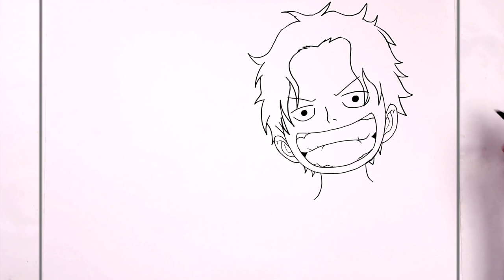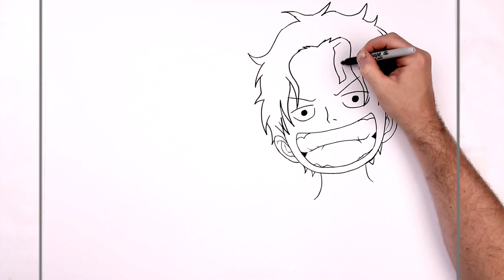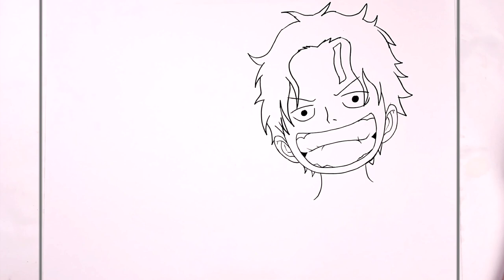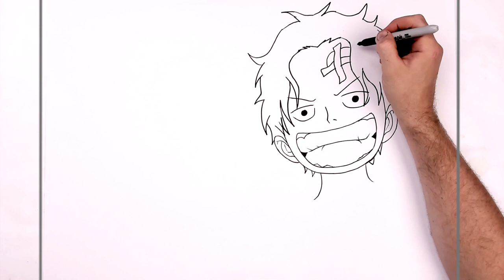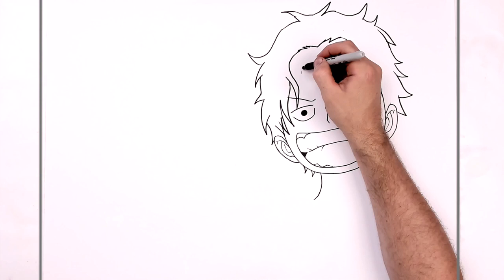That's pretty much Ace's hair. He's got a cut on his forehead with a bandage, and tape keeping the bandage on. We draw the tape first — a sort of bendy rectangle — done in a crisscross so we have another one here. Then the bandage just there, and it has lots of scratch marks and things on his head.